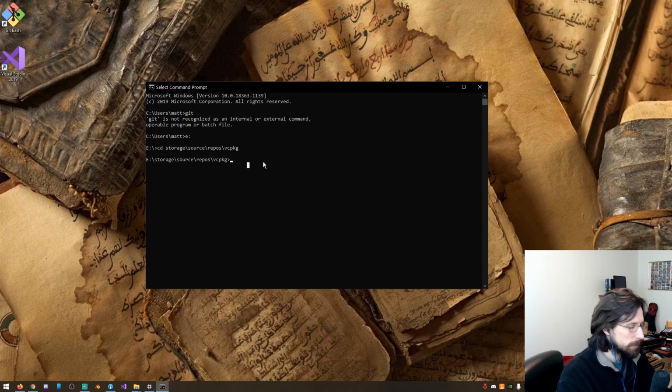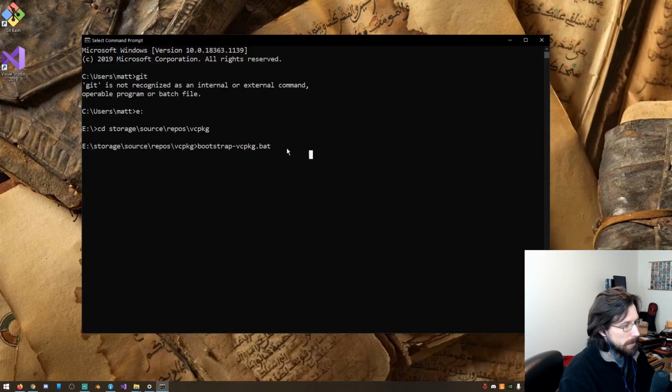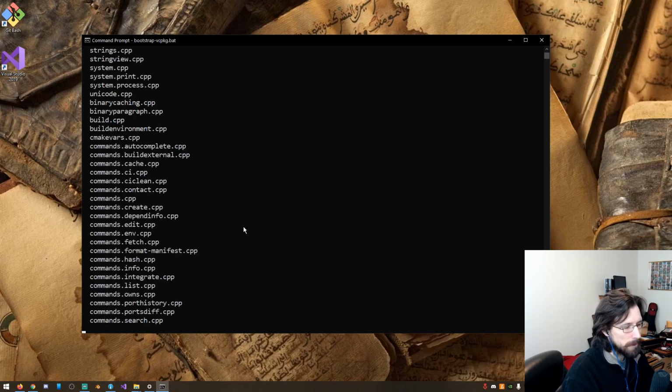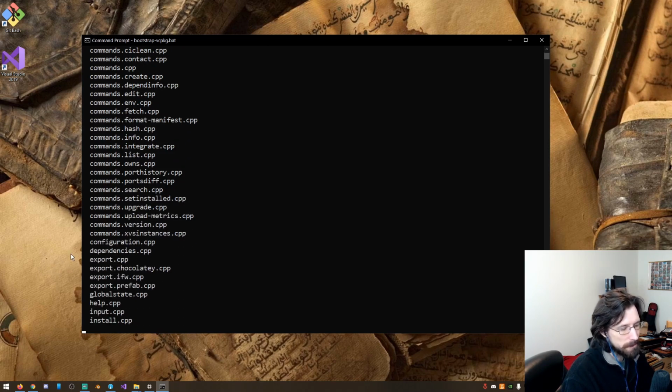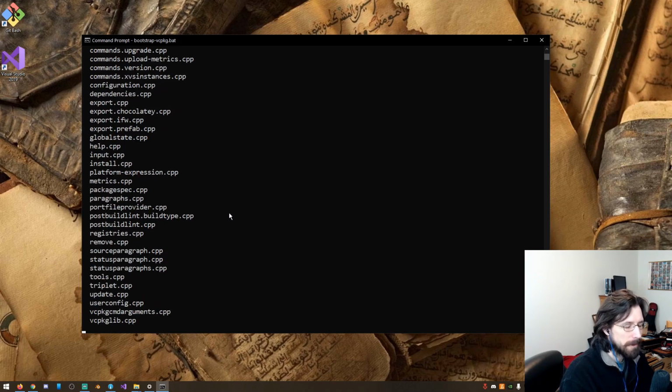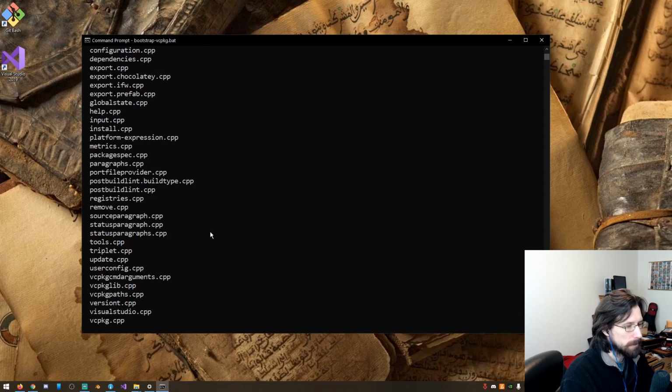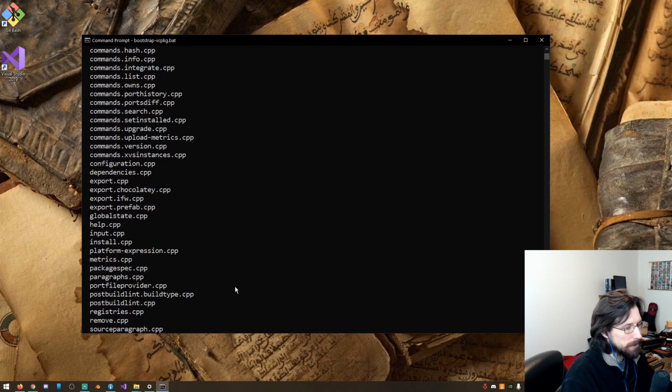So the first thing you do is you run a bootstrap, and just hit tab, let it autocomplete, and you'll get this bootstrap-vcpkg.bat. I'll make this a little bit larger, and just hit enter. And this is going to build everything, building vcpkg.exe. I've done this once, so I don't necessarily need to do this again, but since I did just do a pull, I guess it can't hurt. I didn't really look to see if there were any code updates or if it was just other stuff. But this shouldn't take too long.